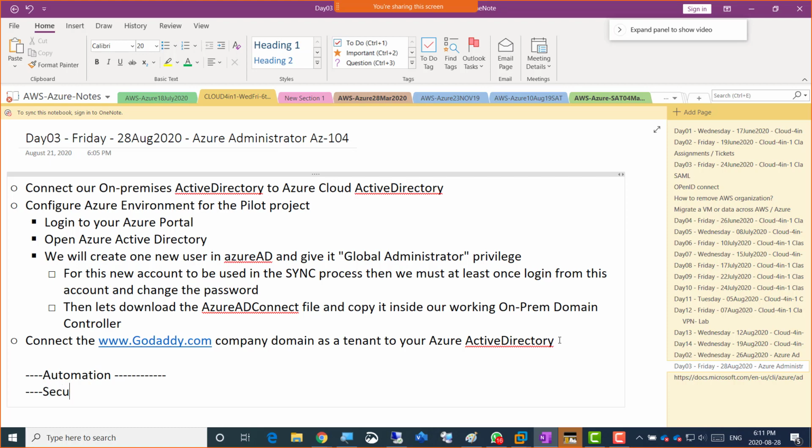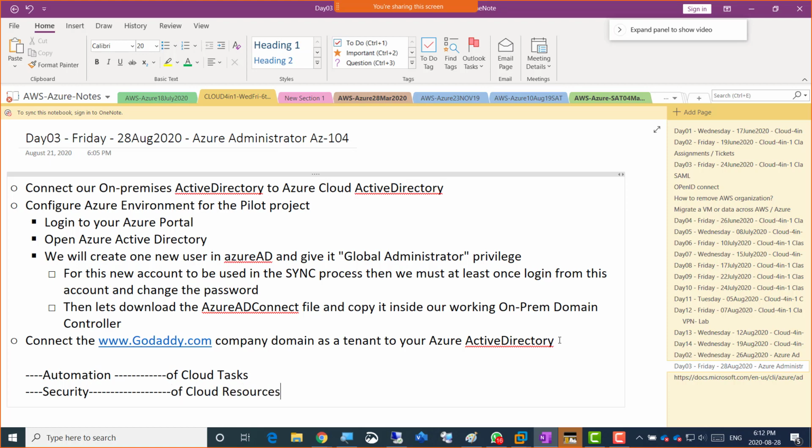So are you good in the security of the cloud that you have already learned how it works? So automation of cloud tasks and security of cloud resources.